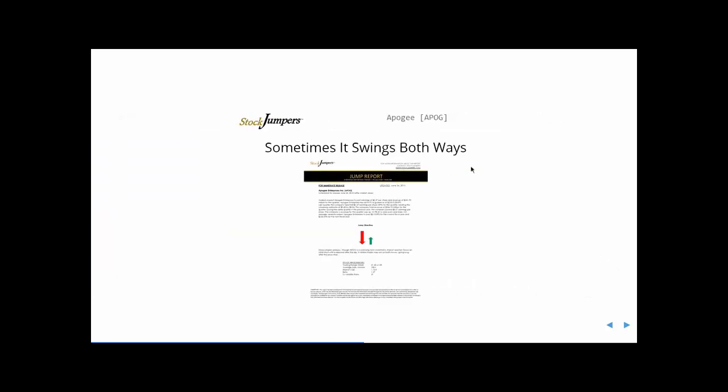And that's exactly like this slide shows right here. So we showed it's a drop down, and this is the report for Apogee, the one we just did. A down arrow and an up arrow, and it says StockJumpers analysis. The Apogee is a solid long-term investment. Market reaction favors an initial short and a rebound after the dip. A nimble trader may win both moves going long after the price drops.